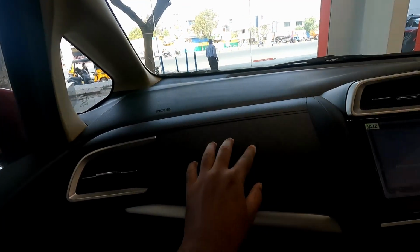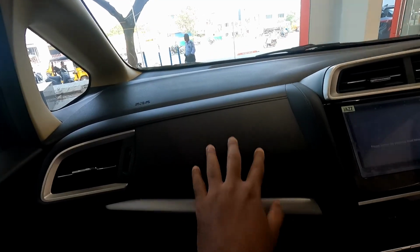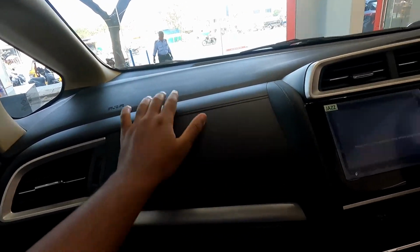Yeah, the exterior design. Today we are driving the 2019 model, and there is no major difference between the 2020 or 2021 model when compared to 2019, other than the front and rear bumper change, this particular piece of soft touch material, and a sunroof. Sunroof is the only meaningful upgrade. The others are pretty much gimmicks.